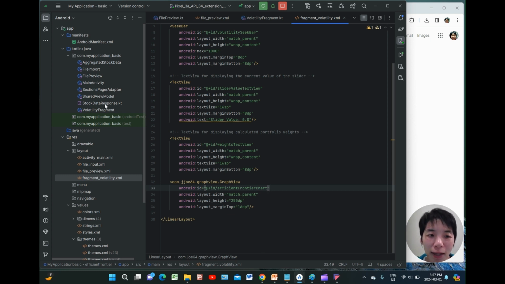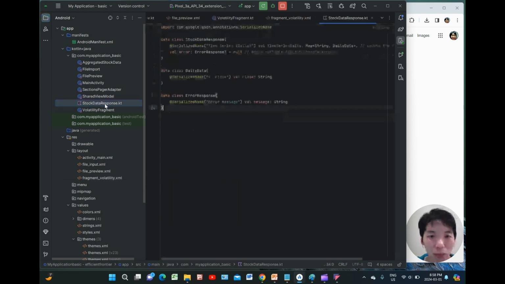When they came from the API, we would have a structure that looks like this. There is a lot of information being stored in the Alpha Vantage API service, but we are only interested in the time series daily data.